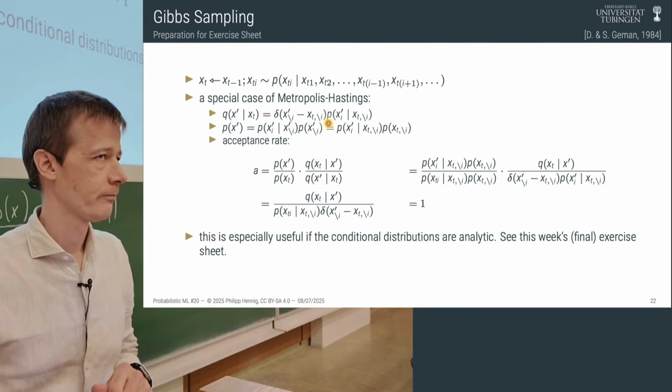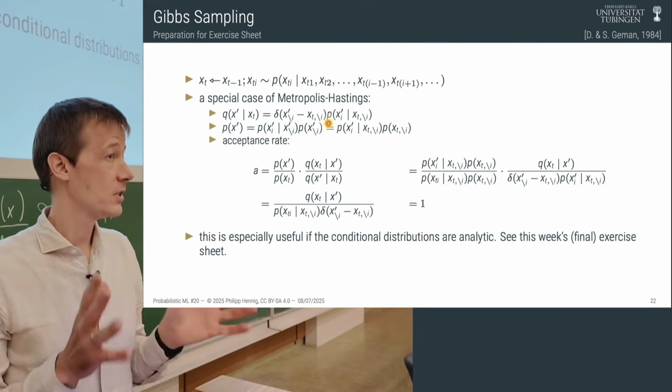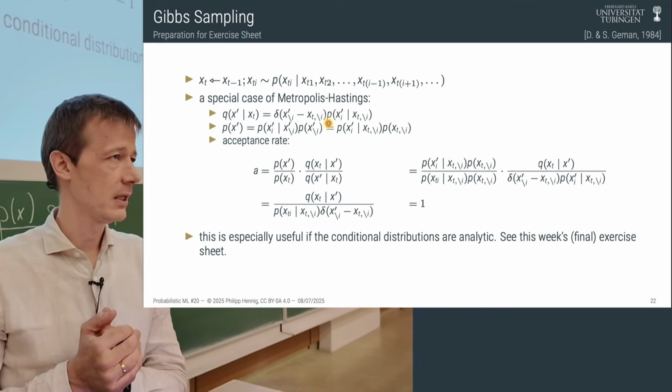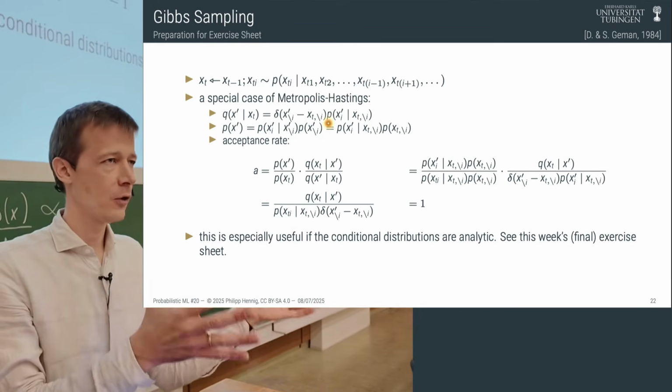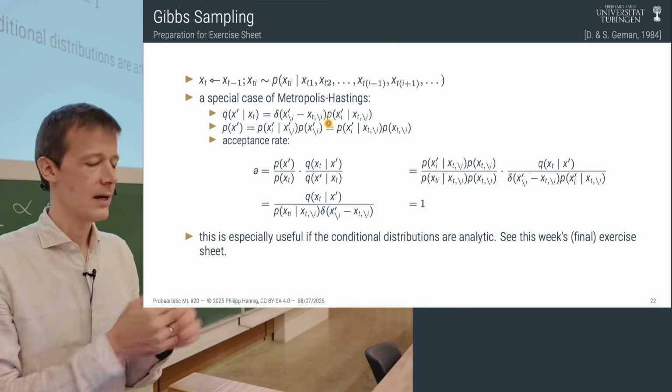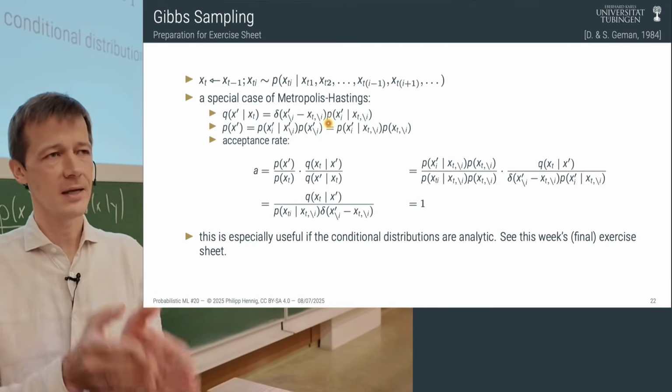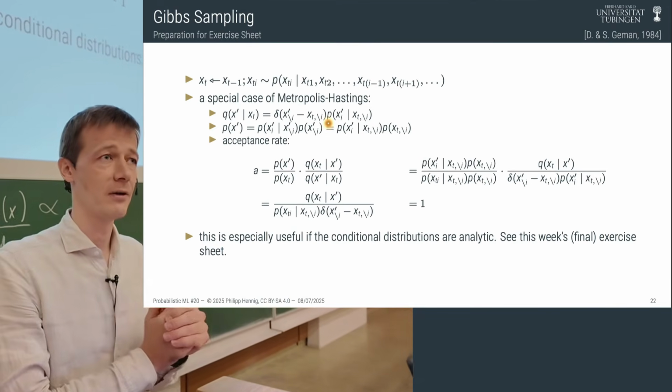And then vice versa, the conditional distribution of the complement, given the initial subset, is also closed form. In your homework this week, you'll discover that there's one variable that you're interested in, ultimately, and then there are 7 annoying variables that you have to deal with. And it turns out that those 7 variables are easy to draw if you know the 8th variable, and the 8th variable is easy to draw if you know the 7 variables.